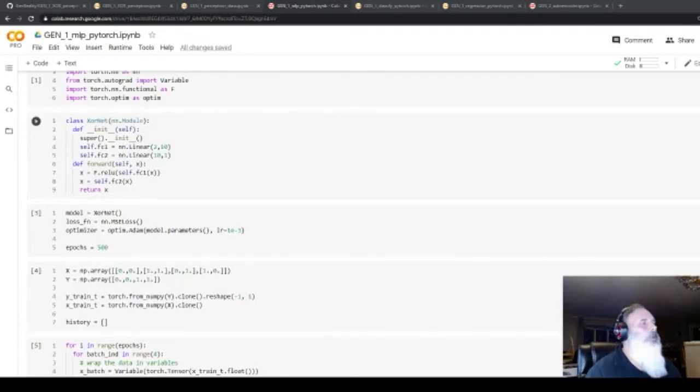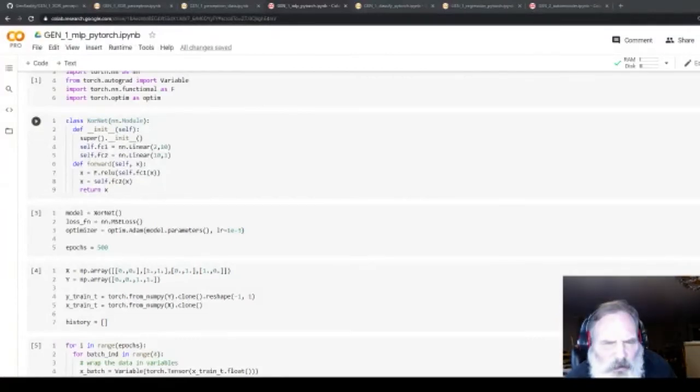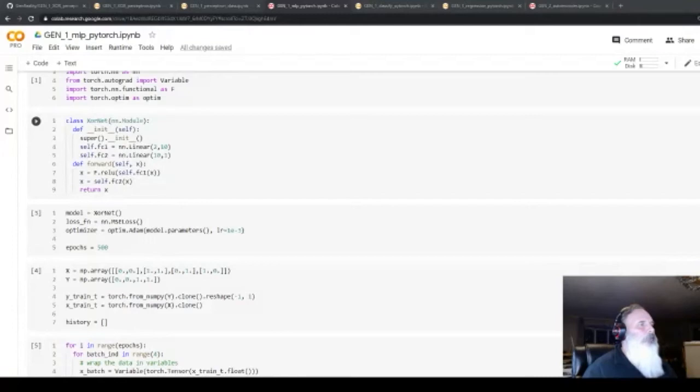So the ReLU activation function is being applied. We often call this the forward pass now instead of the predict function, but they're essentially the same thing as what we looked at in the earlier perceptron models. We take X, which is our input into the model, and push that through our first layer.